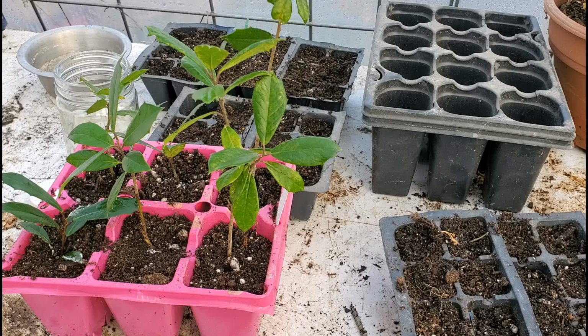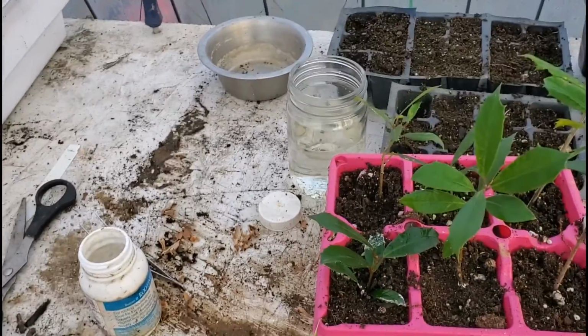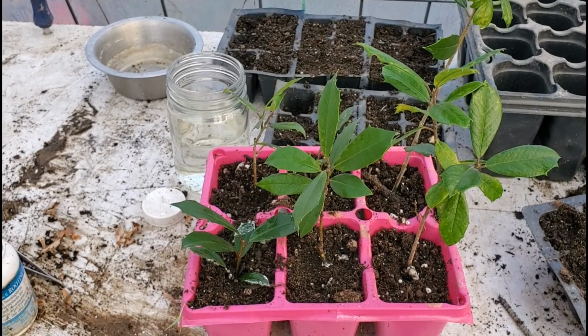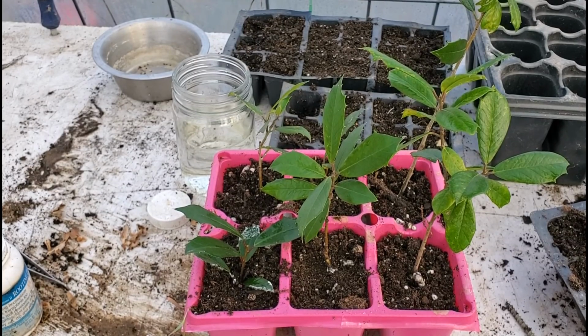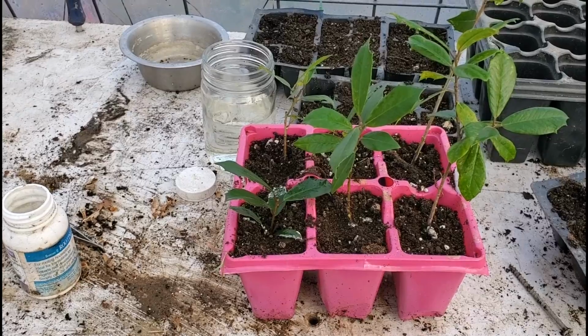That's it. That's all there is to it. Now we'll do these the same way as we did the Rose of Sharon. Keep the soil moist. And then probably put them on the top shelf or middle shelf today. That way they don't get full sun and put too much stress on them.